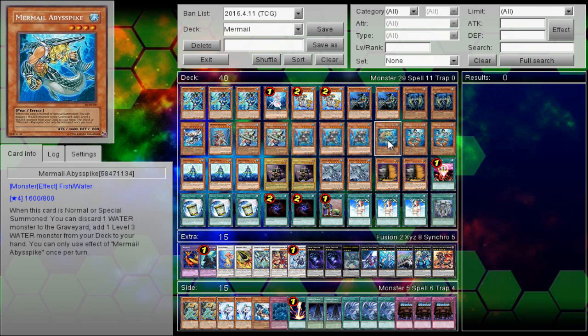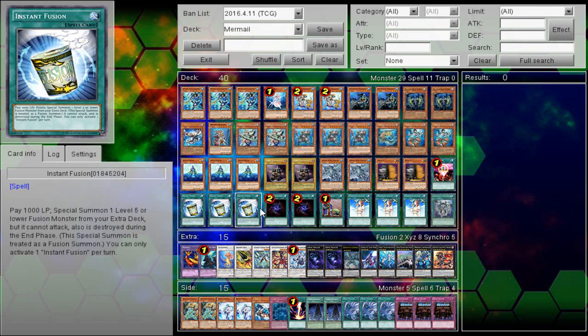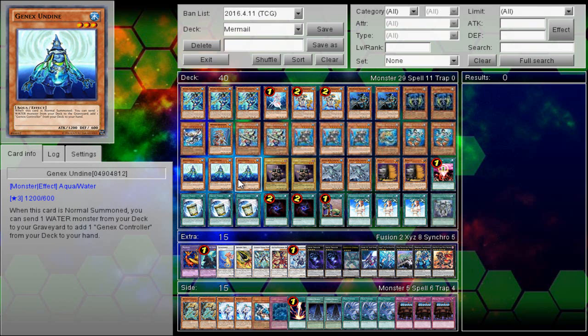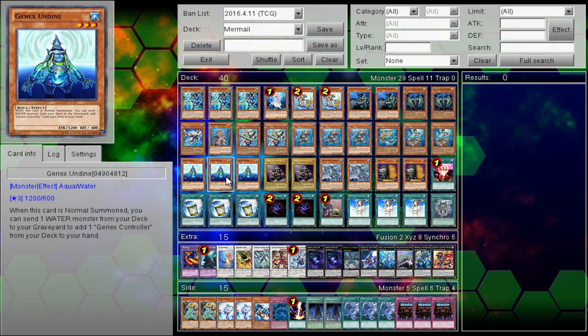In the Monarch matchup, if they do make you go first and you do open a way to Pike and you don't have an open Neptibus play, you can easily just Pike, ditch a card, search Undyne, and then if you're able to follow that up with Instant Fusion or Allure of Darkness or anything like that, then you're in a very, very favorable position, because they cannot Stormforth away your Neptibus, because you're actually going to be using Neptibus in a very much supporting fashion to Gen X Undyne.